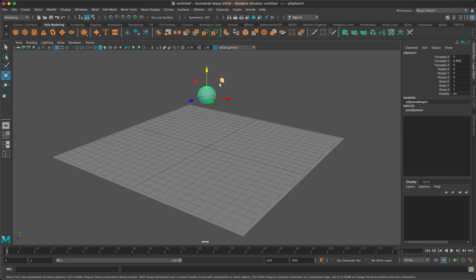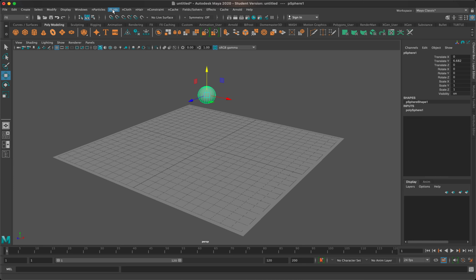In order to do that, it's pretty simple to start up, and you have a lot of things you could tweak with it. So the first thing I'm going to do is go to my modeling tab right here, and change that to FX. Here we'll have access to a bunch of different little tools. We have nParticles, which is if you want to make particles. We might do a video on that later on.